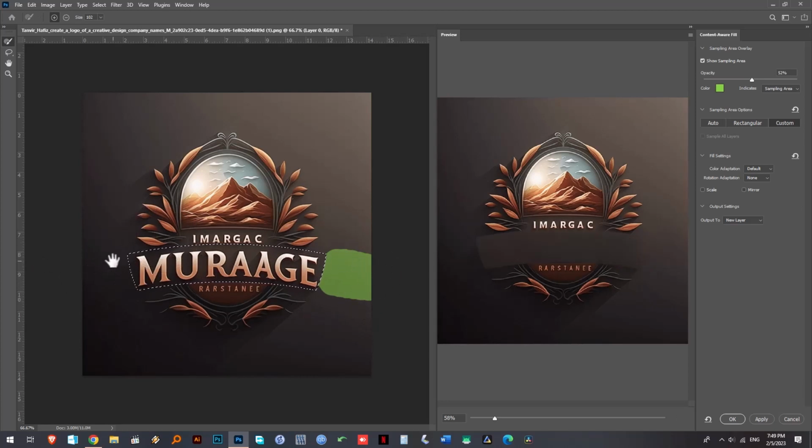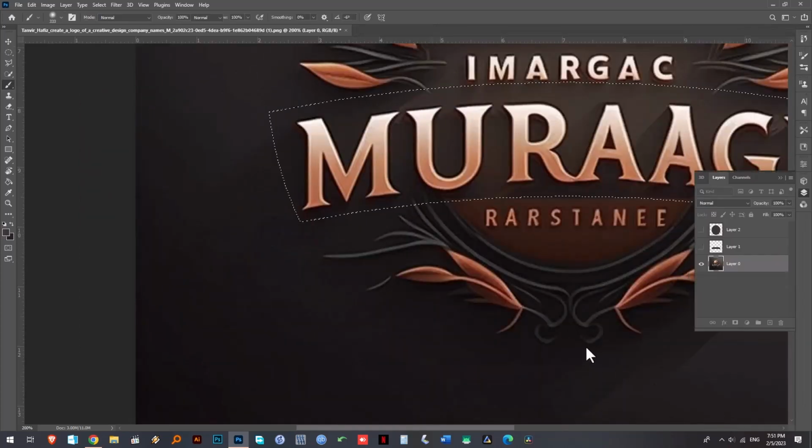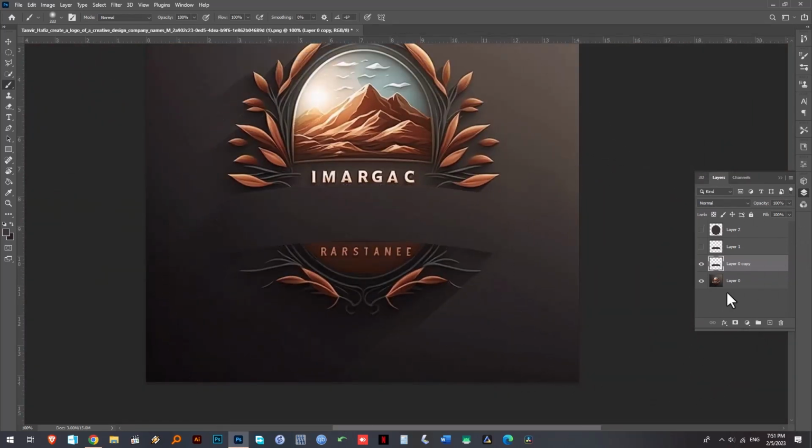As you can see, it's blending in very nicely. This part has blended in very nicely, so we can take some more samples from here, some more samples from here, and we can take some samples from here and samples from here. As you can see, the blending is actually very nice, and this is enough for us. I feel that we can work with this. So we say okay, and Photoshop has created this nice layer over the original layer, as you can see here.